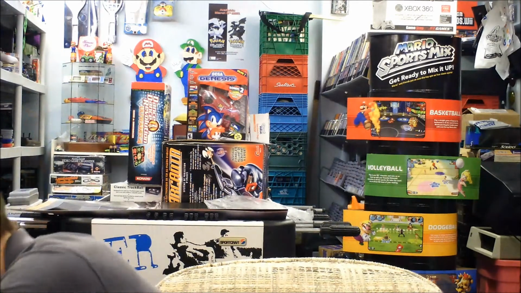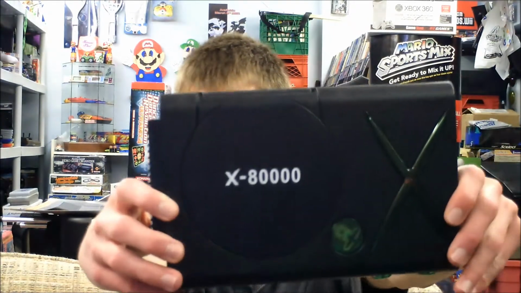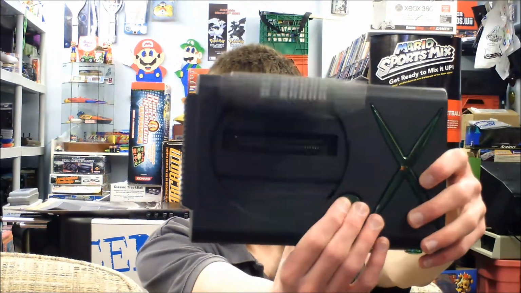The next one I want to show. So we've had PlayStation. So next up, we are going to have Xbox. Or not really Xbox, but the X80,000. I mean, obviously it's kind of trying to sound like Xbox. Although, I mean, it doesn't really look like it. I mean, maybe the Model 1 Xbox, because it was black and had the green X on it. But overall, if we open it, guess what?